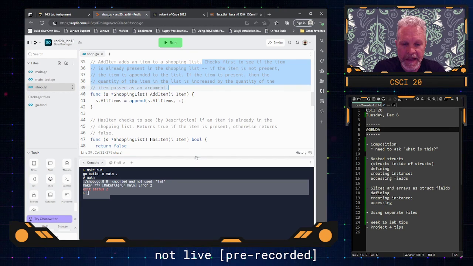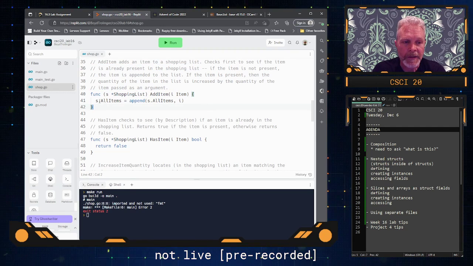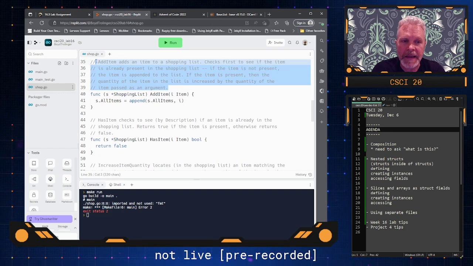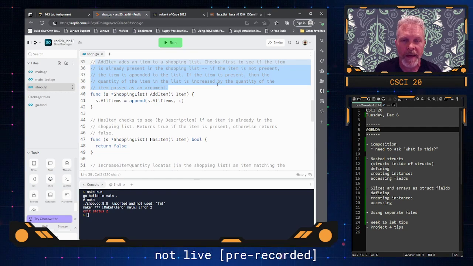I should not do this append if this item is already present. If the item is present, then I'm supposed to update the quantity of the item instead. Oh, crud. But it doesn't tell me how do I figure out if the item is present or not. How do I do that?